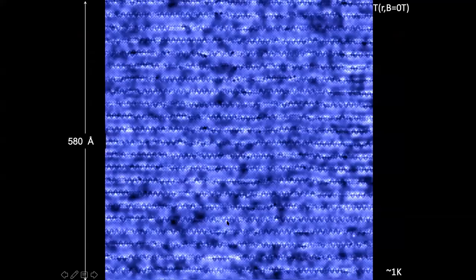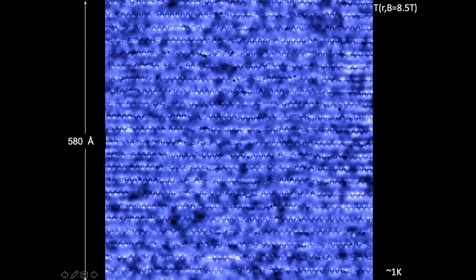So here's an image of the surface of Bisco studied near 1 Kelvin at 0 Tesla. And here's an image of the same field of view studied at almost 9 Tesla. And these two experiments were done a month apart. So that gives you a feeling for the type of stability we need to do these experiments. We can tell the images are different actually because there's one atom here that moved during that month. If we subtract the two topographs, we see that one atom did move.